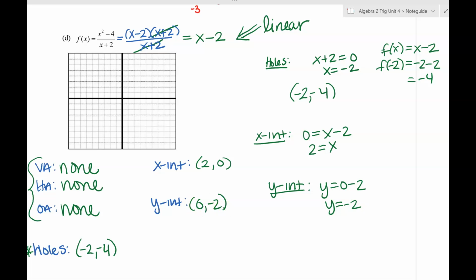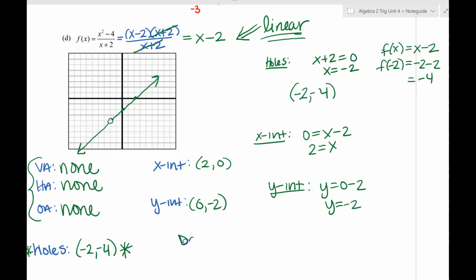And now I'm going to use this stuff to put on the graph. Now remember, I really don't have to do a sign analysis or anything here because I know now this graph is linear, so I'm really just expecting to draw a line. I just have to be cognizant that that line's going to have a hole in it, okay? So where does my line go? I have enough information here to show you. There's an x-intercept at 2, 0, a y-intercept at 0, -2, and a hole at -2, -4. So I can see that that line would go like this. Okay.